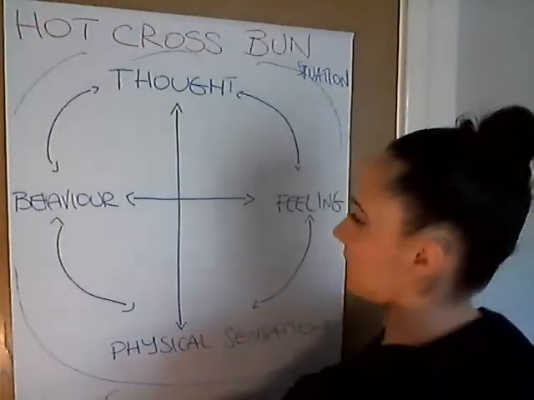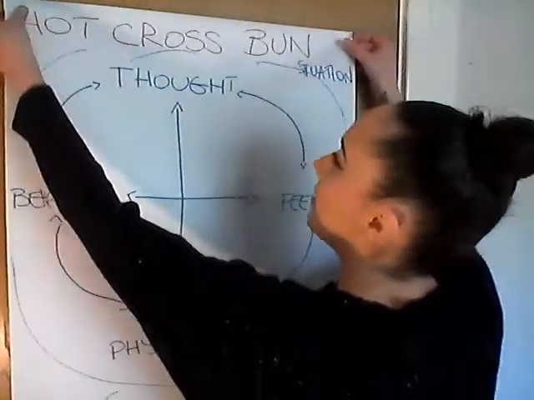find ourselves in the hot cross bun, right? And let's call it the situation that I was telling you before, so my friend doesn't come, right? And my thought will be, she doesn't like me, all right? When I have that thought, and I recognize that thought, I put it in the hot cross bun. I'm talking about doing it not at the same time, yeah? Not at the exact time, I'm maybe doing it later on, maybe even later in the week when you can be more rational, remember rationally checking the facts, etc.